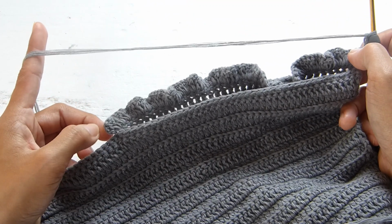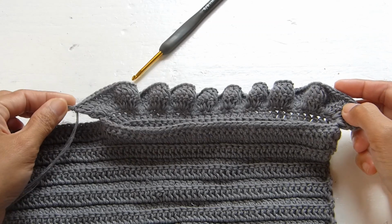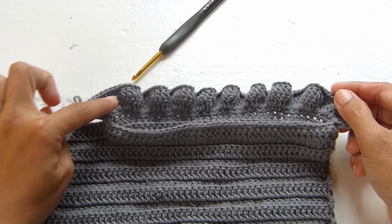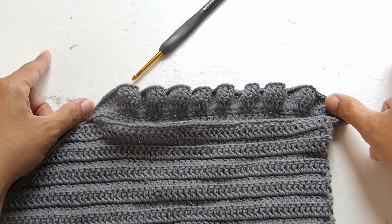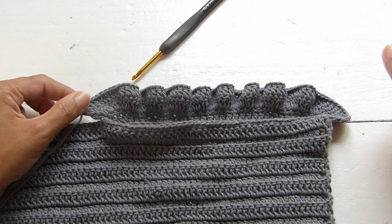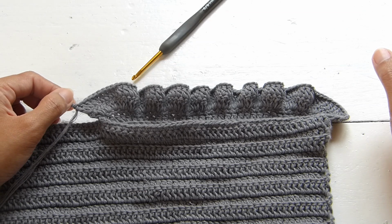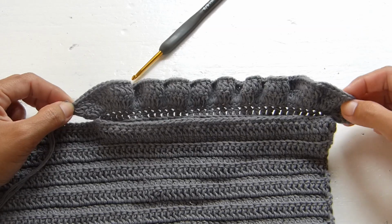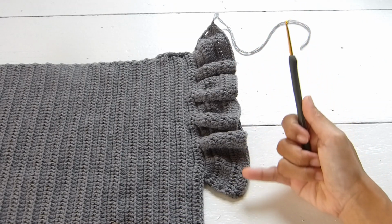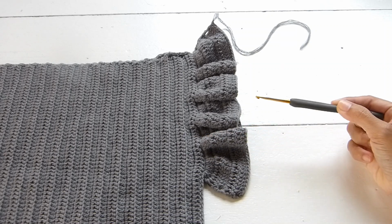I just finished the end of my row, row 2. Now continue repeating that same row, chain 3 and work 1 double crochet in each stitch until the length of your sleeve is enough for your size. For my size, that will be a total of 5 rows of double crochet. Here I just finished my sleeve and I have about 5 rows of double crochet.